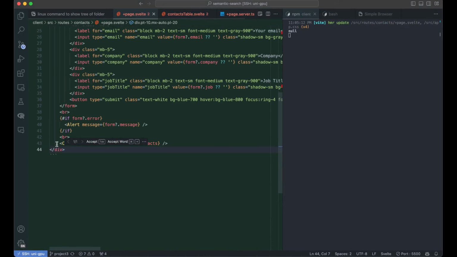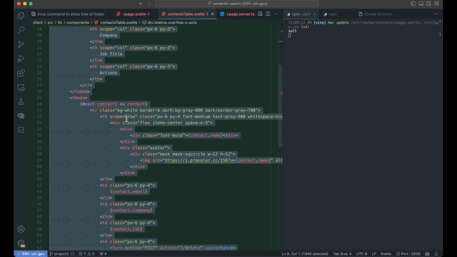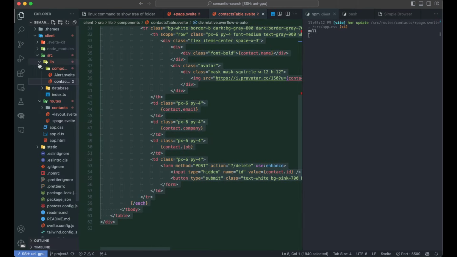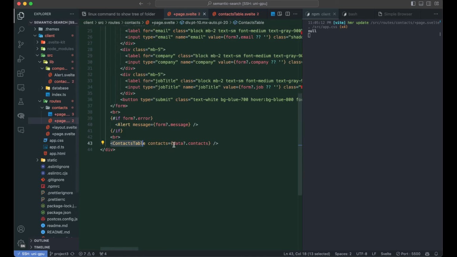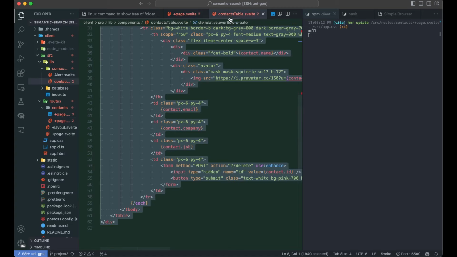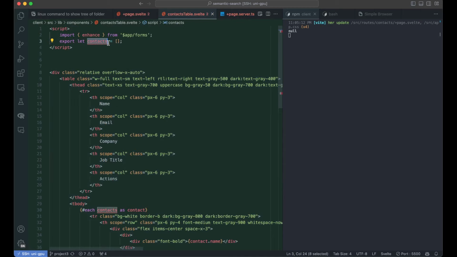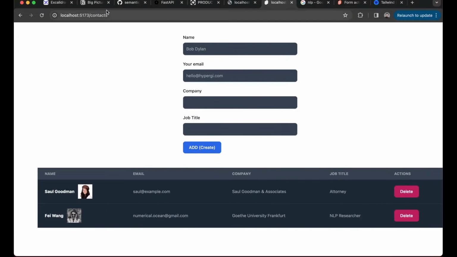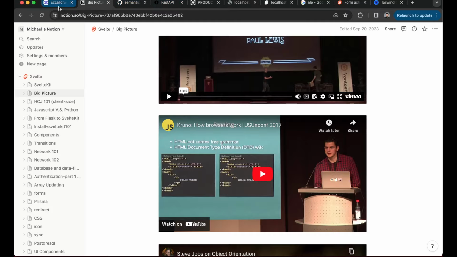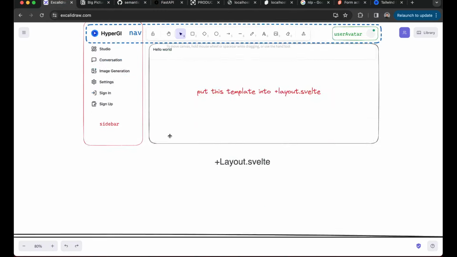Okay, look, here is a contact table. It's just all that HTML. I organize it as a component and put it here. And I also want to pass in data context as a context. And again, the key, here I export the key here. So here I have to use this extra drawing to explain to you.